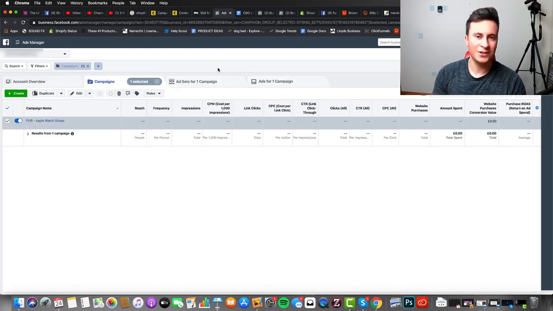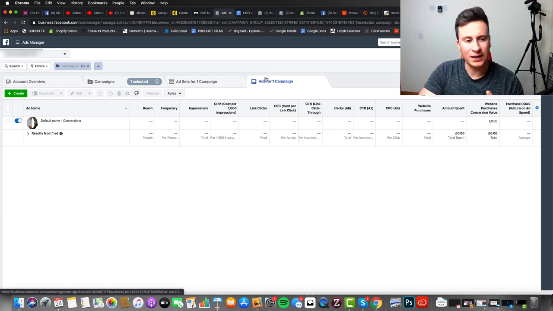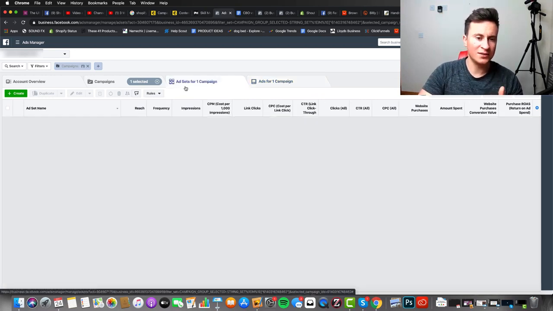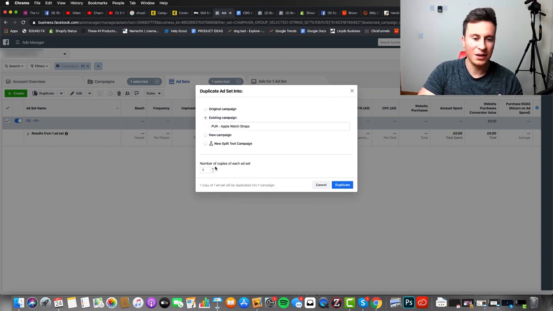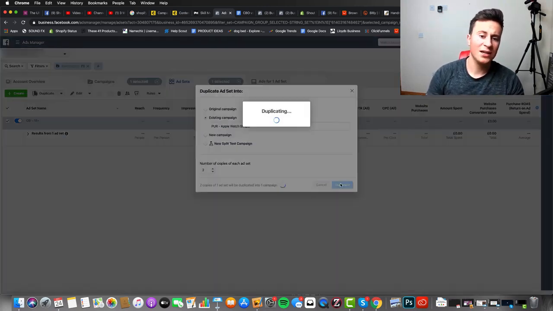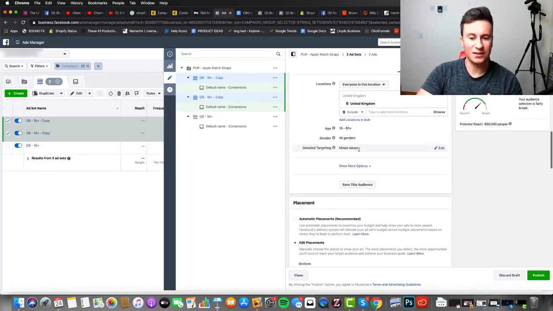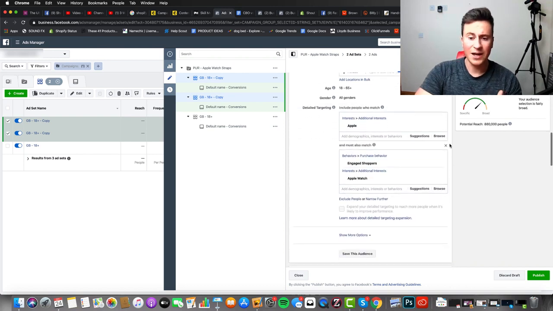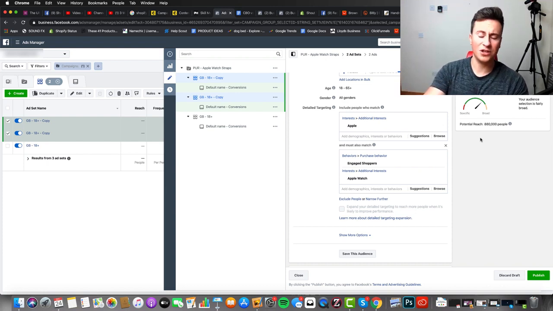Now this has finally loaded, essentially what we have is one purchase campaign set up with one ad set and one ad creative. The way the strategy works is we want to go to the ad set level and duplicate this in the existing campaign, and we want to duplicate it twice. Each time we duplicate it, the only thing we want to change is the interest targeting. So essentially we're targeting a different interest. So edit, and this is the only section in which we want to change, but we want to make sure we keep that potential reach within 1 million people plus or minus 250k.